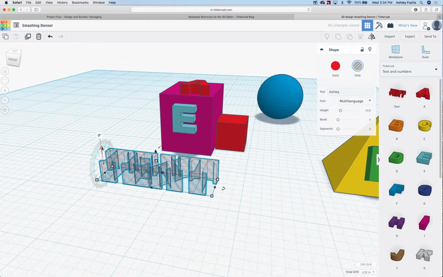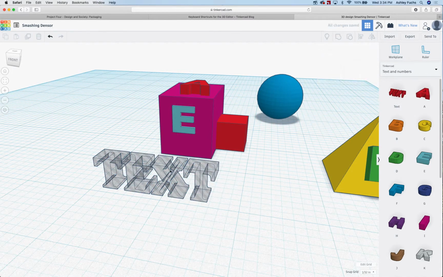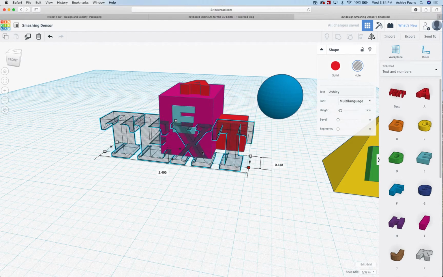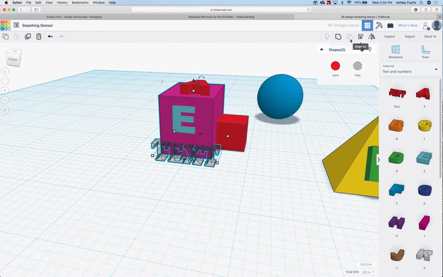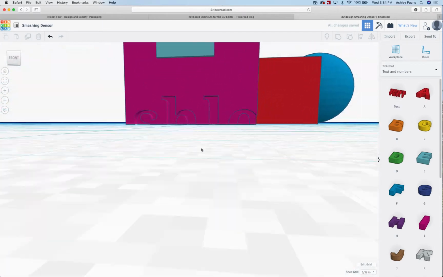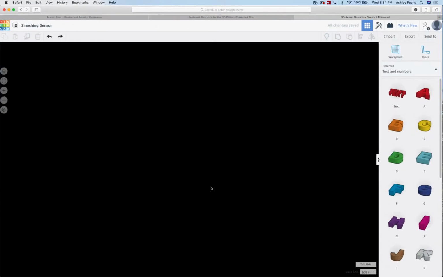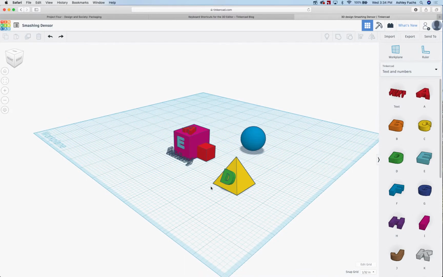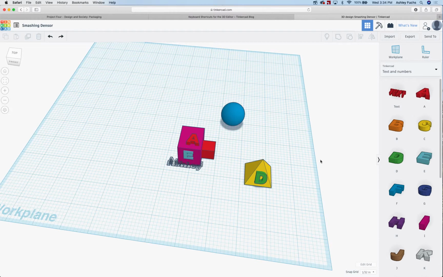So if I'm thinking and working correctly, I could rotate it. I would want to move the work plane for this to make it easier, but I could kind of embed my text into my rectangle as a whole. Select both of them, group, ooh, and then it starts to kind of cut it out at the bottom. So interesting things going on there.